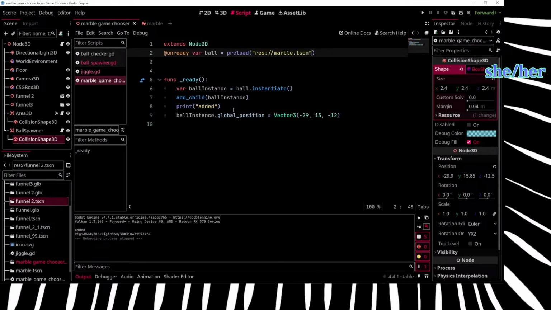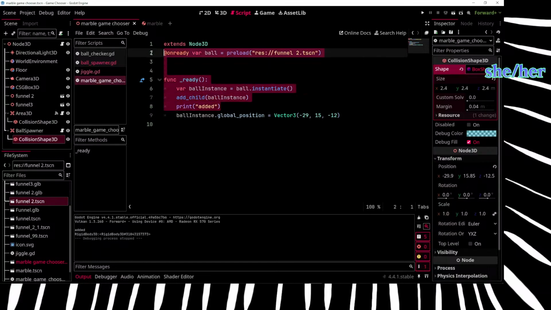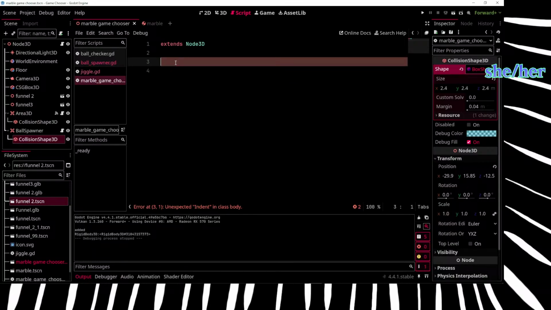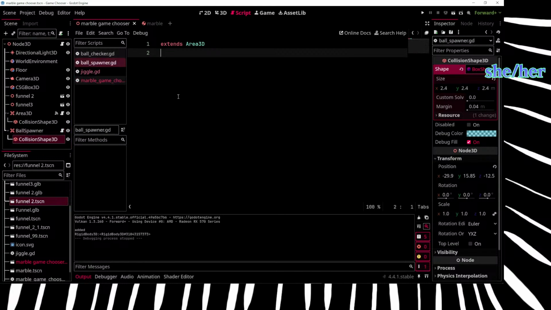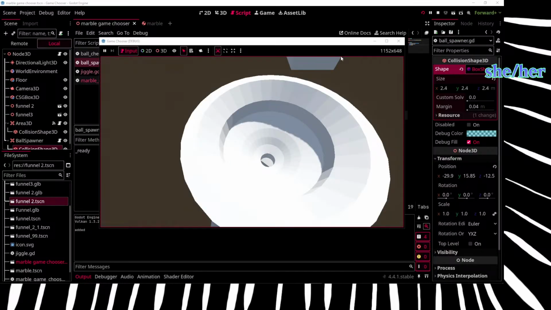Actually, we want to do all of this stuff. Control Z, okay. Control X, don't need this. Control V, great. So that should drop it. Why does that not work?